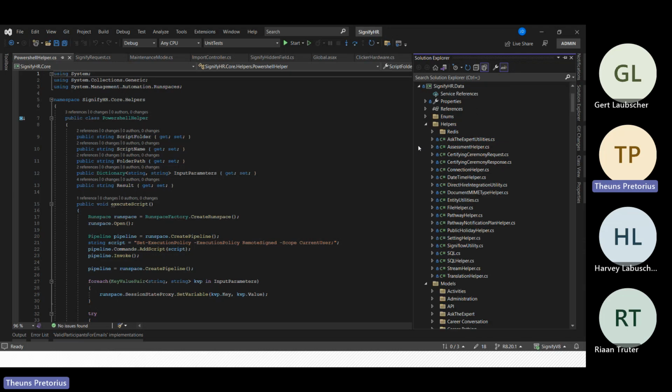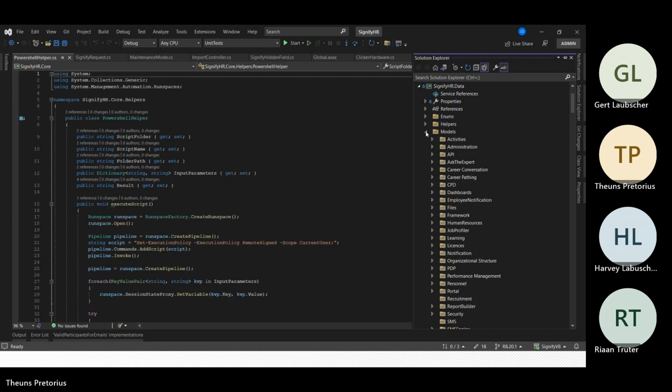The SignifyHR data is exactly what it says. It's actually the data layer. You'll see all the modules. There are still modules that are part of the app, but any new models that are created are placed within the SignifyHR data model. It's for two reasons. One is to not bulk up or make your model too big, like we have in the app.